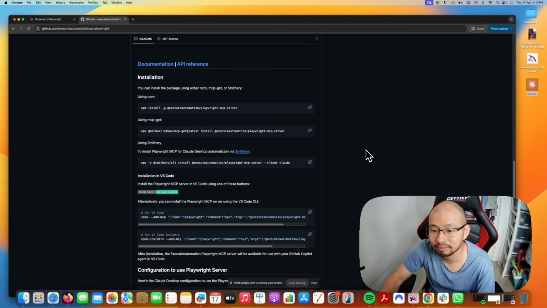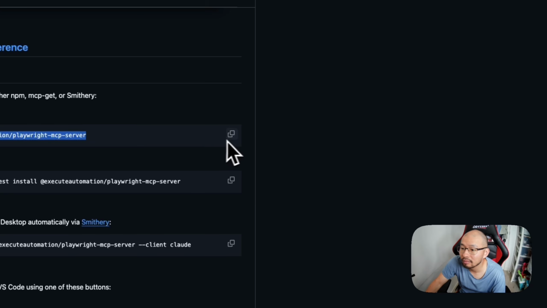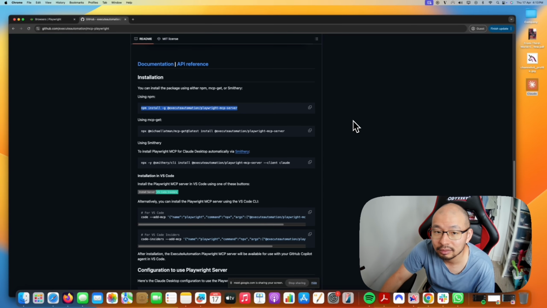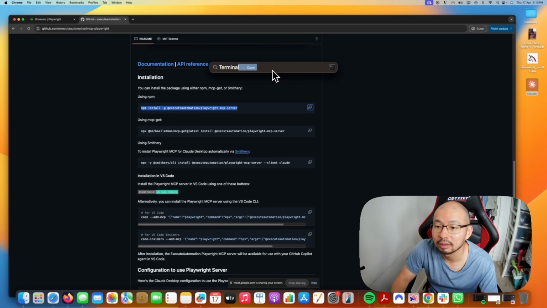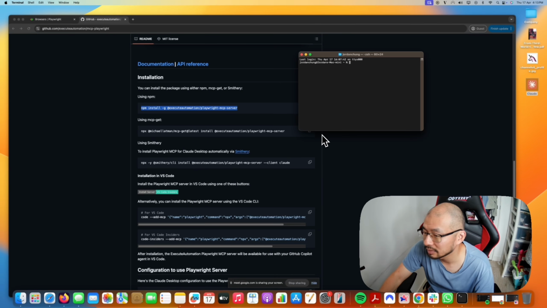Got it. Okay. So first, we will need to copy the first command that you see under the installation section. Yep, this one. Okay, let me copy that. We're going to copy it, and then we're going to launch a terminal. So you are going to press Command space on your keyboard, which will open up a command line, and you are going to type terminal there. Yep. Got it. It's opened.